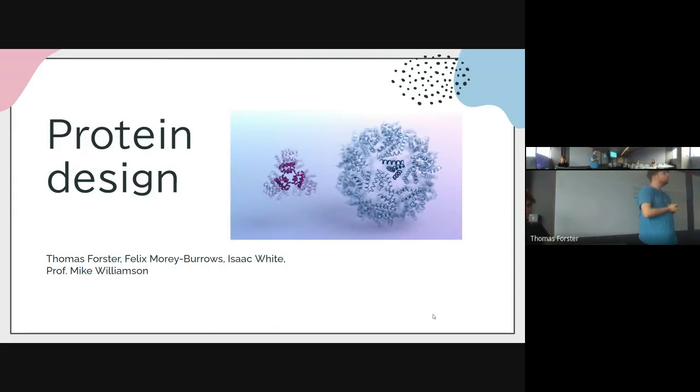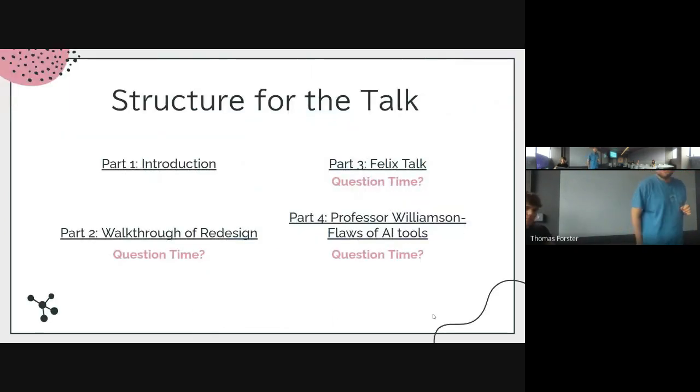We're going to be giving you a little rundown of the exciting field of protein design for all you iGEMers today, because I think it might be of use to your team and some of your future iterations. Just as a brief structure for what we do, I'm going to give you a little introduction about the background of protein design, why you might want to care about it, and some cool things it's done.